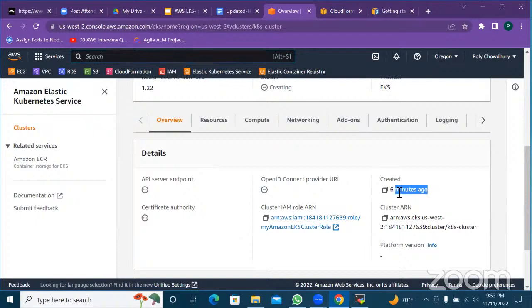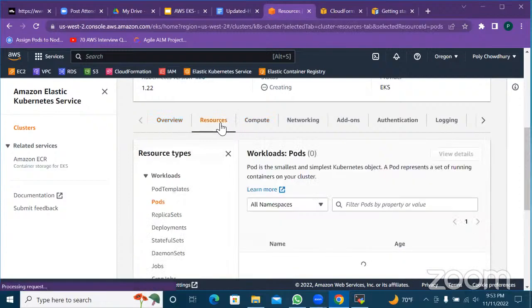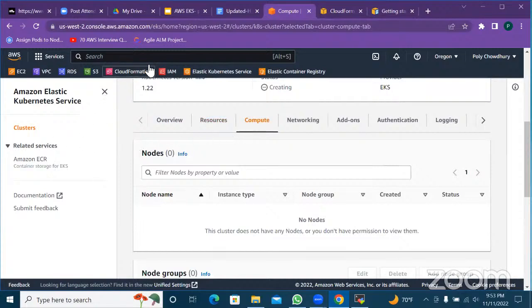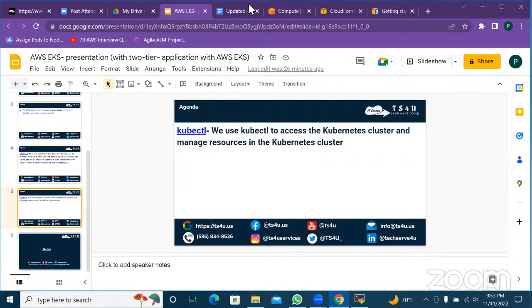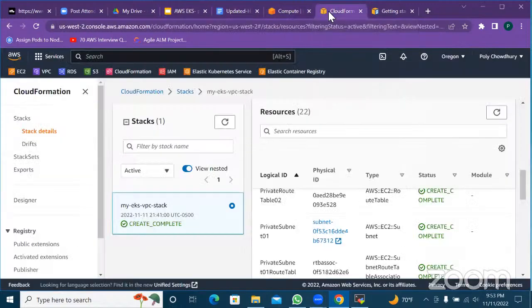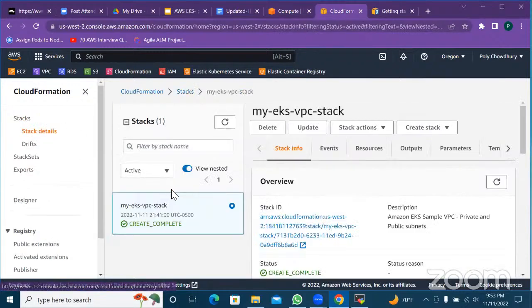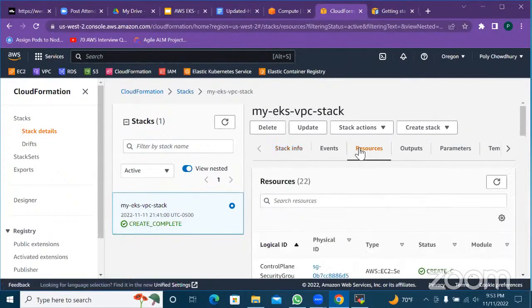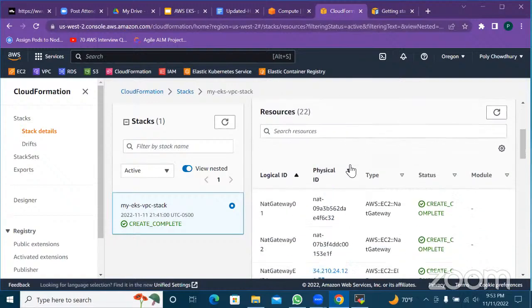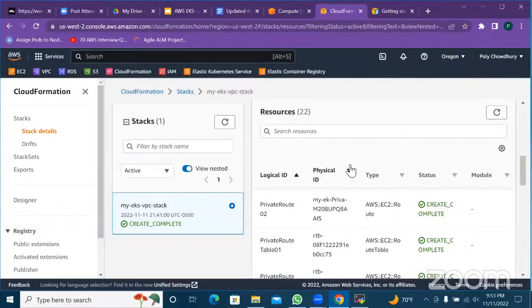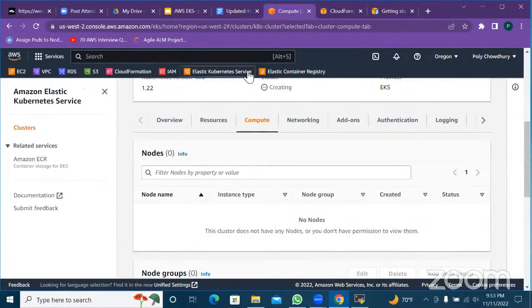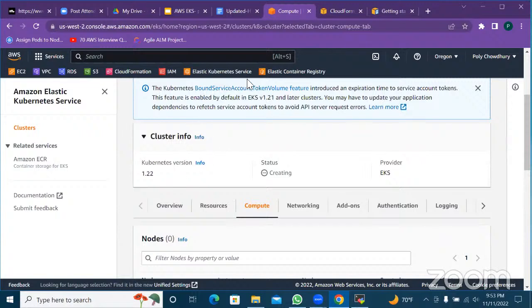Only 6 minutes. It will take more time. Resources creating.